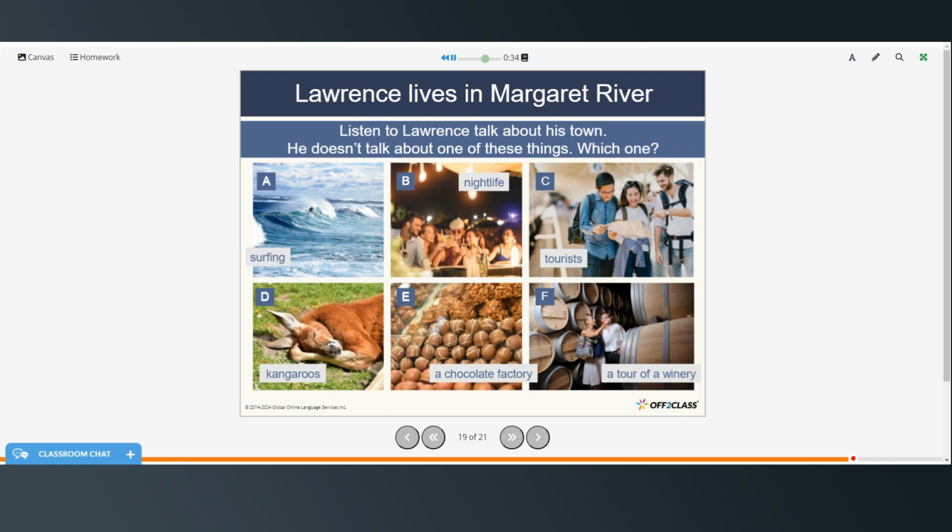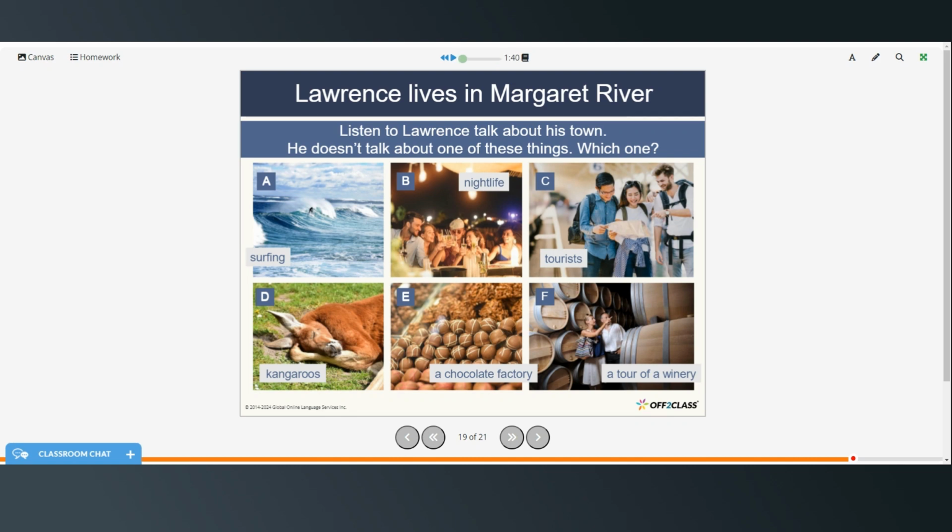Margaret River is also famous for its winemaking. There are a lot of wineries in the area, and most of them offer visitors the chance to taste their wine for free. Some also give you the chance to look around and learn more about the winemaking process. One other attraction is known as the Chocolate Factory. Visitors have the chance to see how the chocolate is made, and there are also free tastings. Not surprisingly, it is always very busy during school holidays.